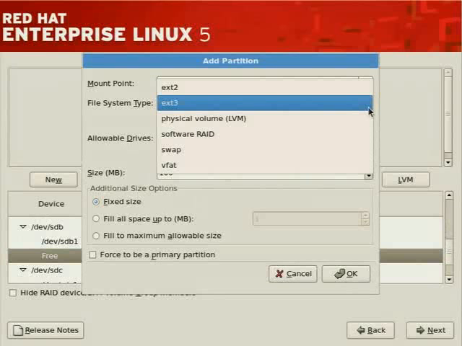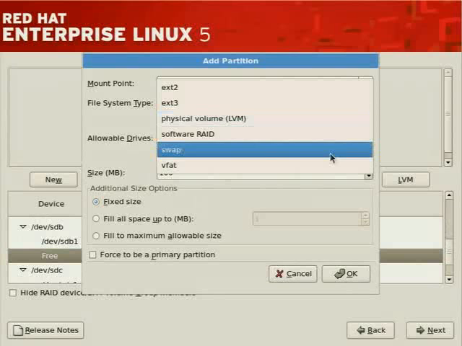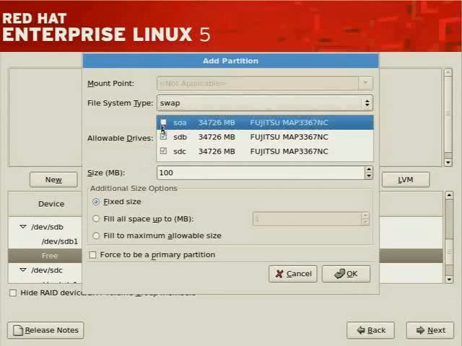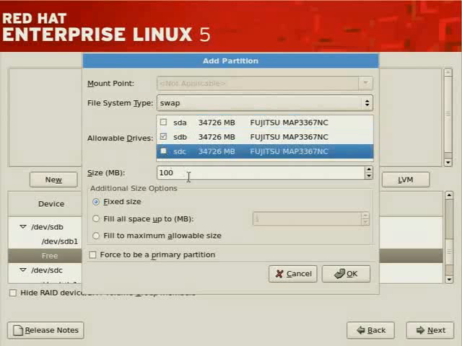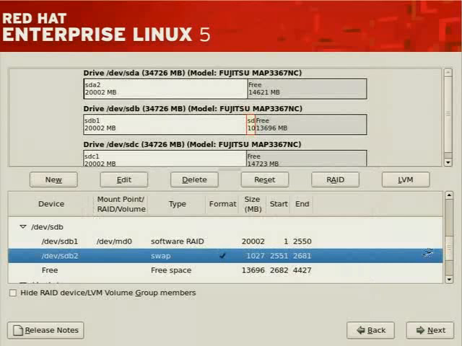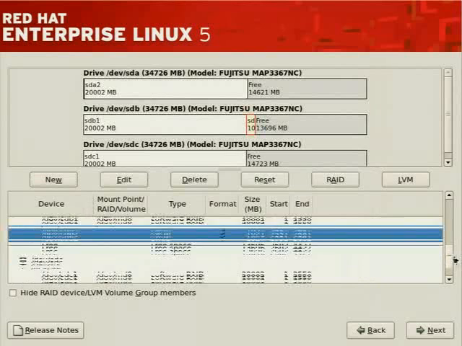We ignore the mount point section as we've done in the text-based installation, navigate to swap, which voids this section, deselect the disks that are not to be included or are not candidates, and since this system has half a gig of memory, we'll make swap 1024 megabytes or a gigabyte. Doesn't need to be a primary partition, and now we've got swap allocated on SDB2, and when the system comes up, it'll have at least a gigabyte worth of swap.